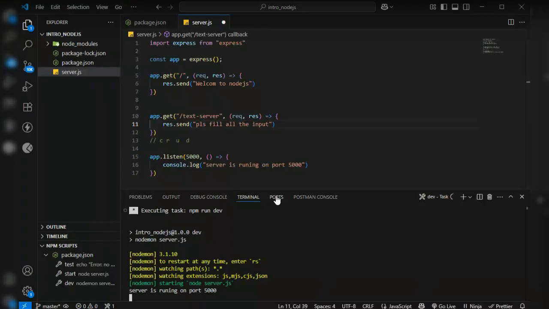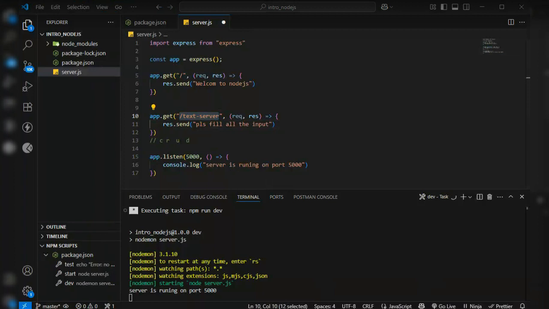So I'm going back here to copy this endpoint, copy this endpoint here, and go back to my Postman. In this case, we have so many methods here: get, post, put, patch, delete, and other ones. So what we need is the get request, so we'll leave it like that.